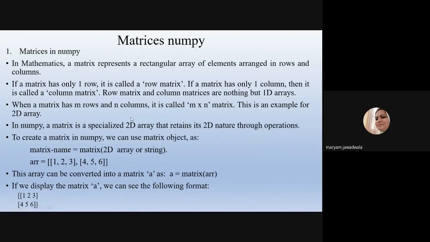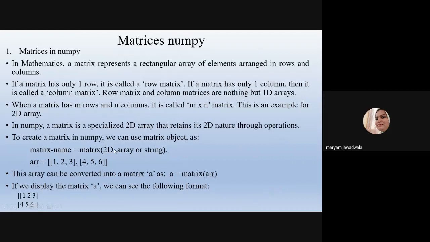To create a numpy matrix, we can use the matrix object. I can create a matrix using numpy with this syntax. Here I need to write the matrix name, then equals matrix, which is a function defined in the numpy module, and in the brackets you need to give the argument either as a 2D array or a string.